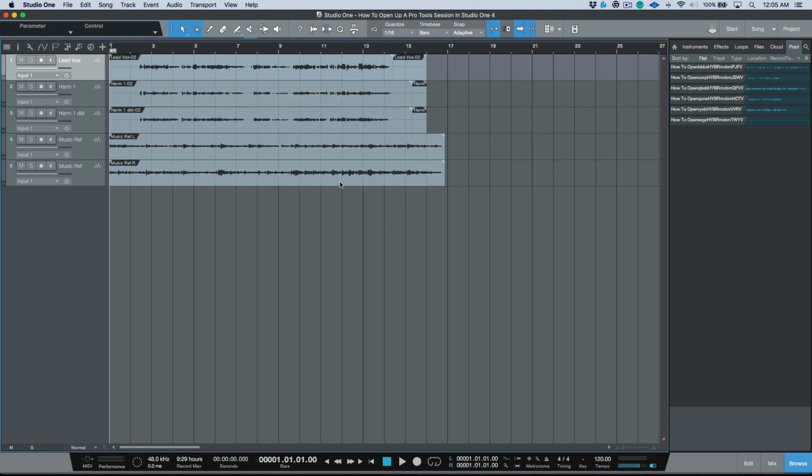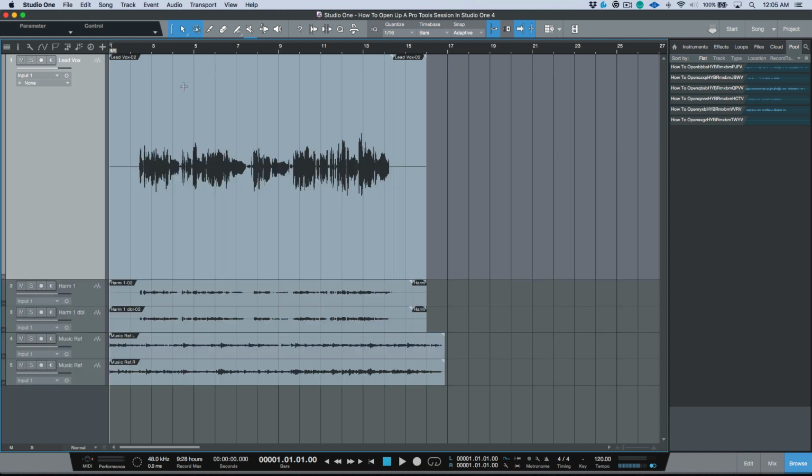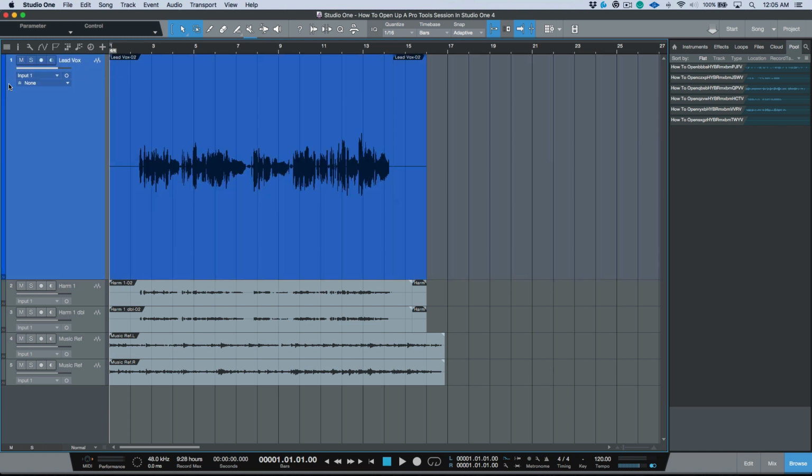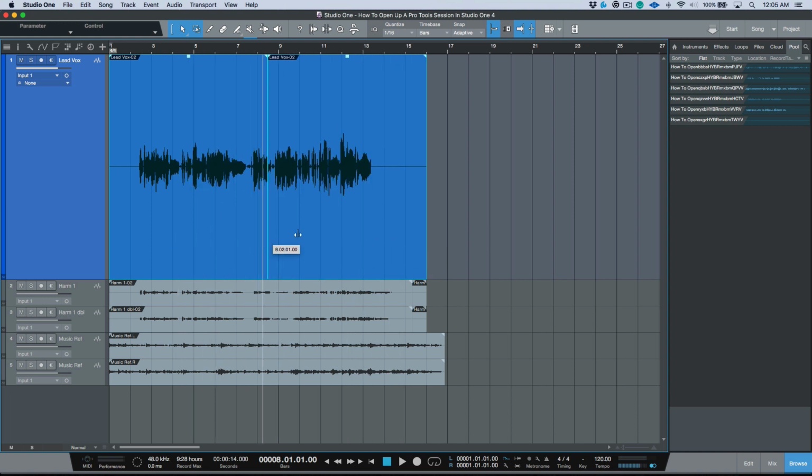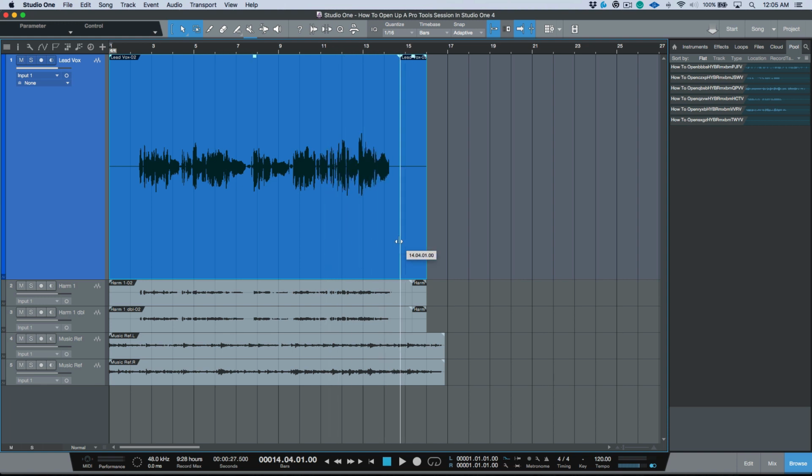If we zoom out a little bit over here, you'll notice that we have these exact same edit boundaries. Let me change this color. Let's change this to a blue. So I can pull this and you can see that that's the exact same thing that happened in Pro Tools. And we have these handles which allow us to make our edits. So the edits can be retained. That's a super useful feature.